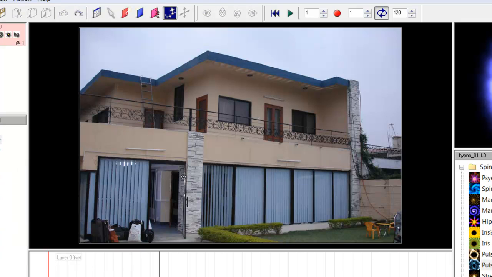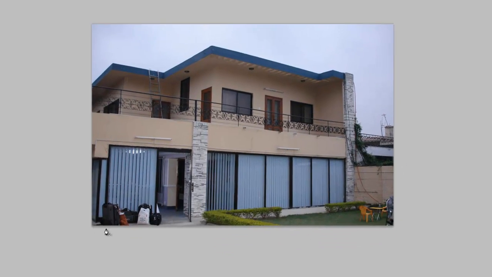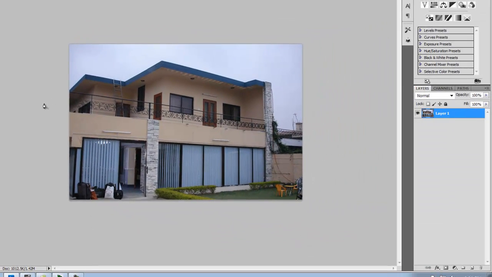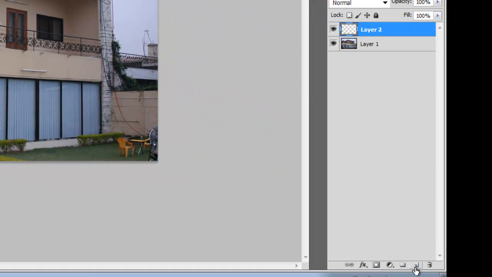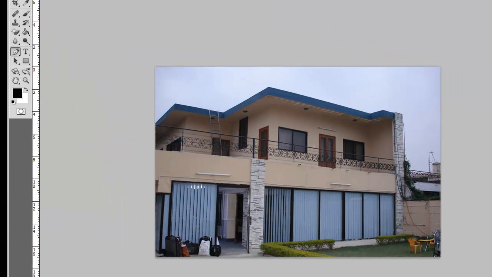I don't need that. So first off, you're going to need a paint editor. In my case, I'm using Photoshop CS5. And as you can see, the photo's here already. So what I need to do is then create a layer. So first thing, I'm going to go over here, create a new layer. Now, I don't know what software you're using, so I can't give you a tutorial on how to use your software, but I'm just going to teach you how to make a stencil.